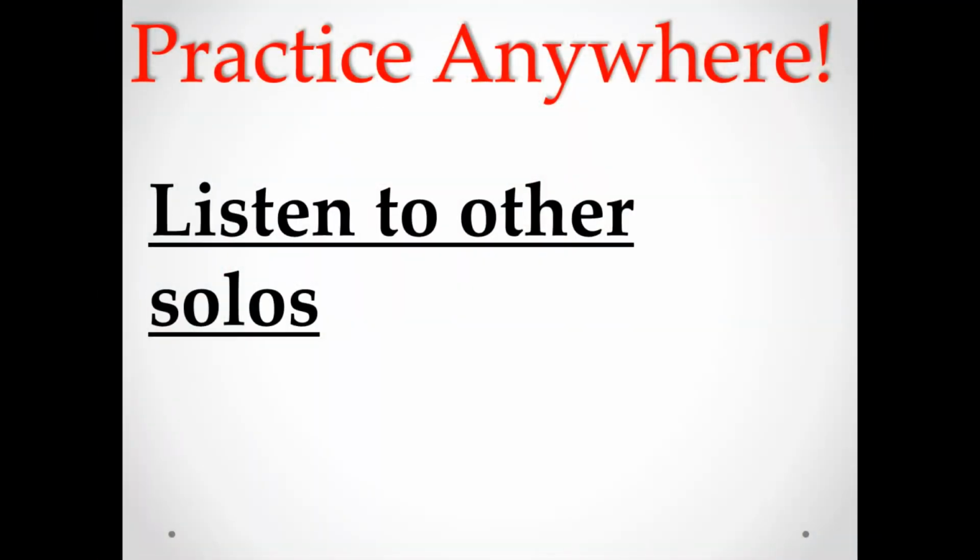Another thing you can do to practice phrasing anywhere is just to listen to other solos and other guitarists in general, and notice how and where they're putting their pauses and where they're speeding things up and how they're emphasizing with certain bends and whatnot, and try to incorporate that into your own playing.